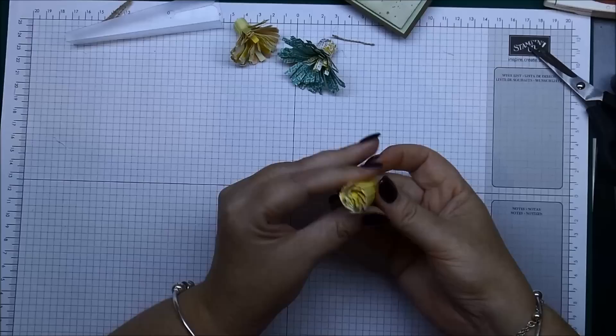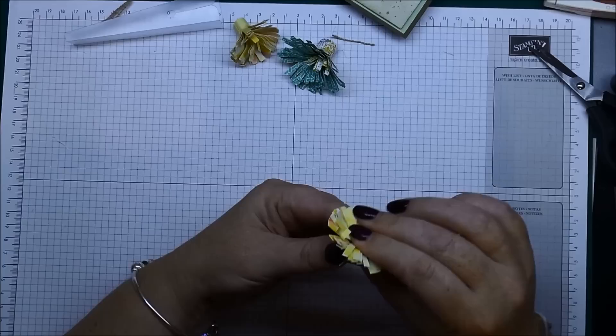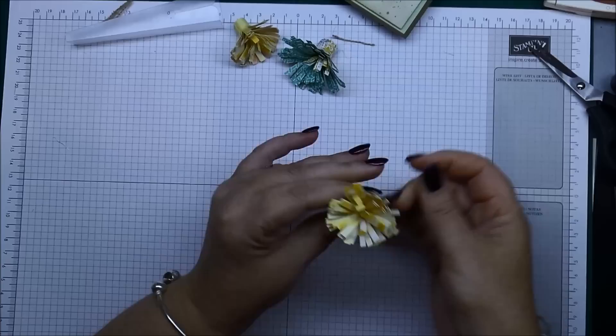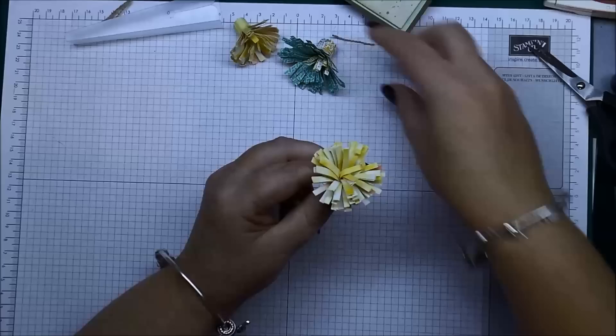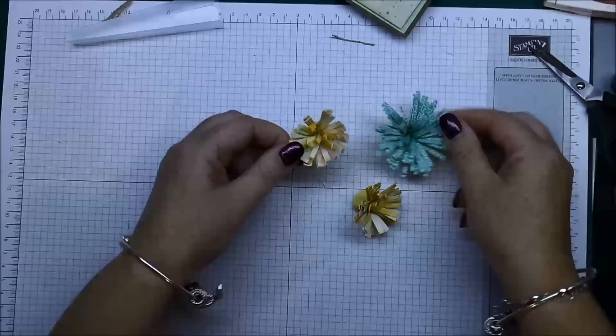There's your flower all done up. We've got a bit of a divot in the bottom but that's okay — we'll still be able to put glue in there to attach it to our project. Now just fan out the pieces, scrunch them up in the middle so you can get a nice looking flower. Remember I said to put the sticky strip on the side of the paper you want showing in the middle — so this one here shows the yellow and orange from that paper. This one is done using the Eastern Elegance designer series paper — one side is gray and yellow with a pretty pattern, and the other side has the coastal cabana pattern. There you have some cute little flowers.